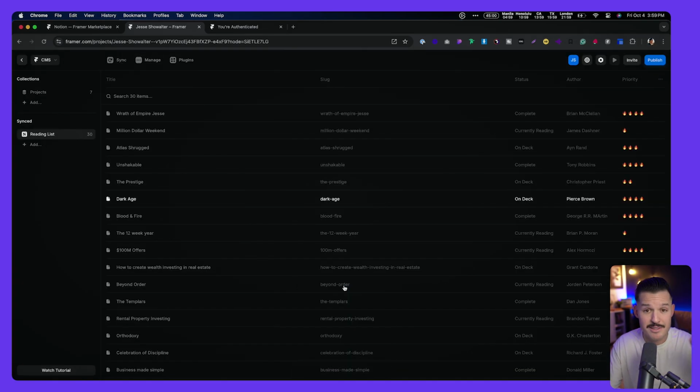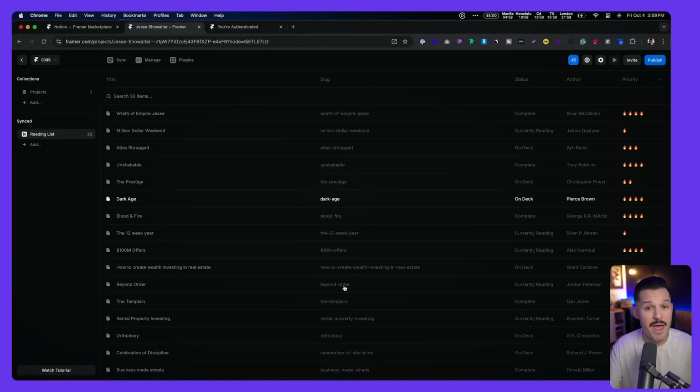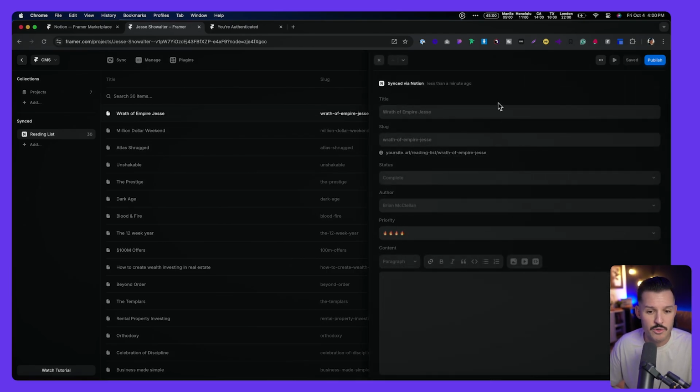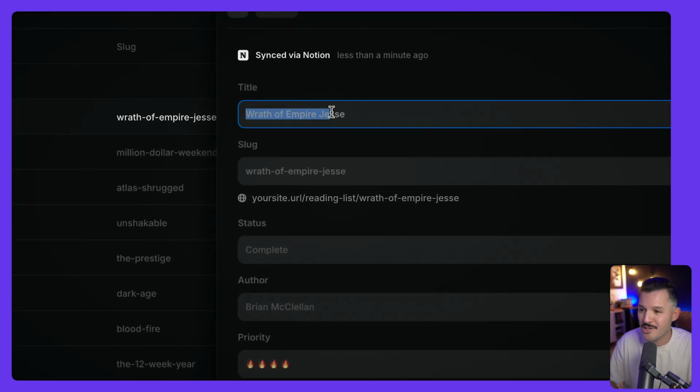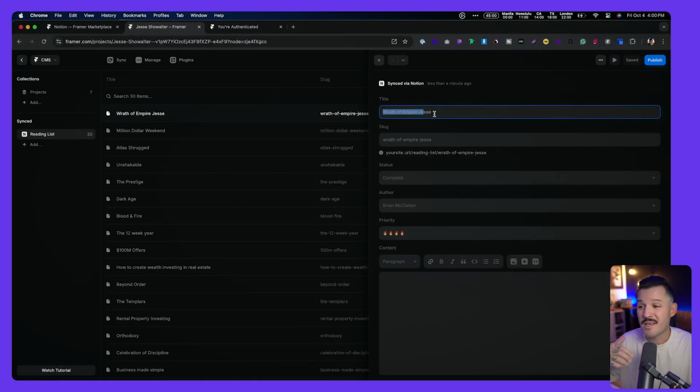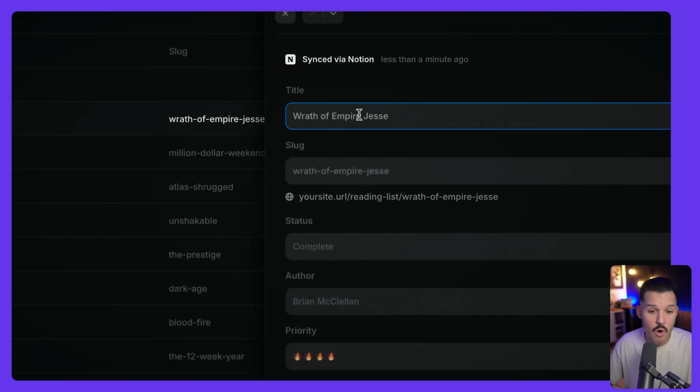And there it is, it's connected, and it's synced. That means when I update something in Notion, it's actually going to sync its way back over here to Framer. So I only have to manage it in one place. Look at all of our beautiful data that we got here. This is fantastic. Now I can click on one of my entries and notice that I can't actually type. I can't change any of the details here. Why? Because all of that is maintained, like I said, over in Notion.